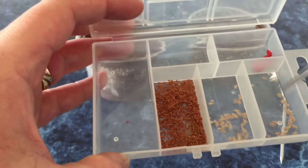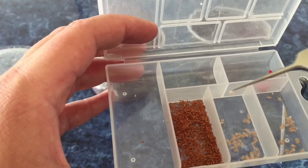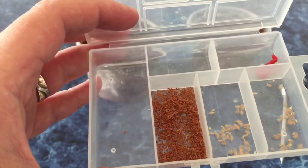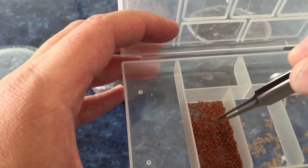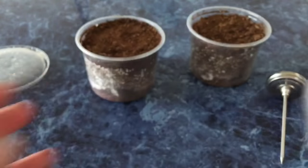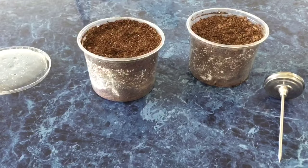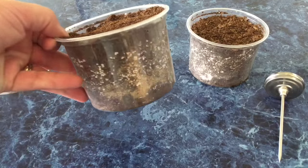I never ever touch the seeds - that's the first part of your sterilization. You always want to use a nice pair of tweezers or something like that, never use your fingers, because the whole point of sterilizing is to not introduce contaminants. These seeds I've harvested myself and I know they haven't been contaminated, although they're not sterile themselves. This video is going to be about sterilizing the media used for the seeds.